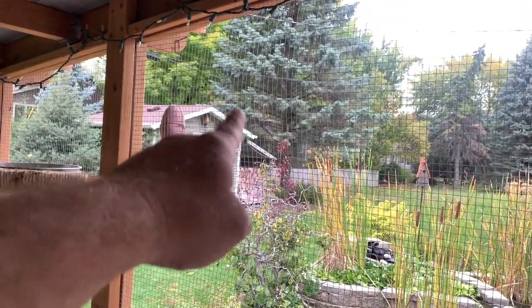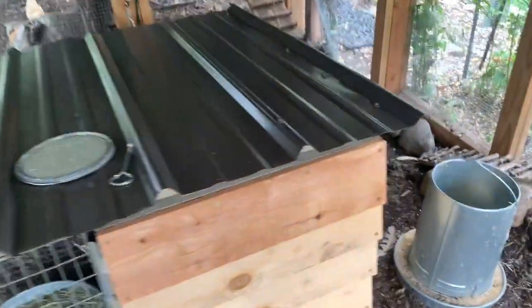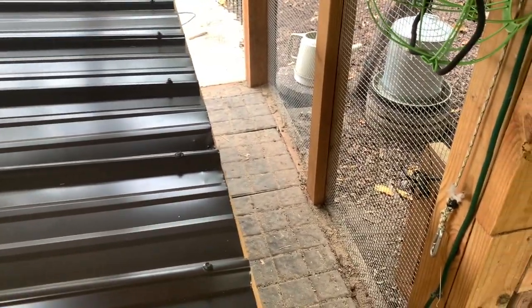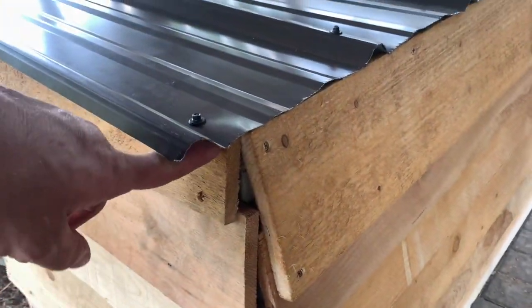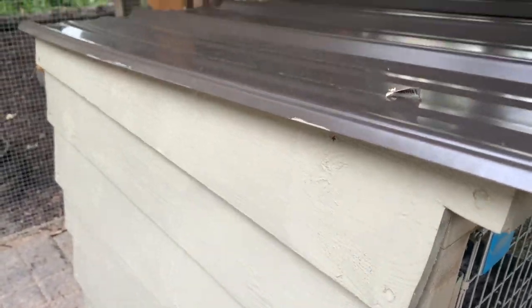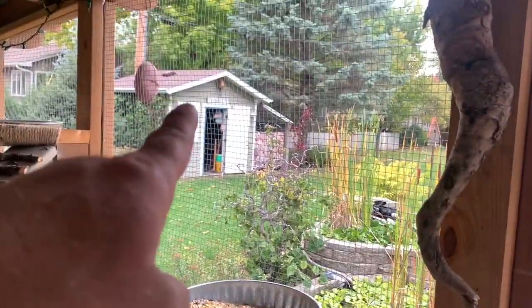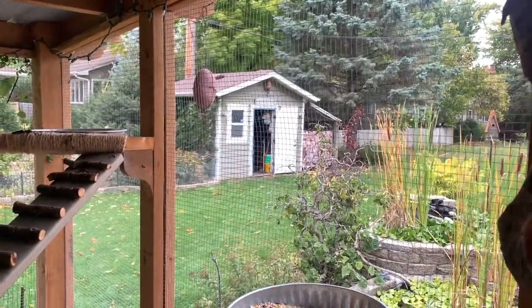Quick update — the cedar siding is on the door and all three other sides, and the roof is on. These are leftover roof panels from when we put the roof on the chicken run and over there on the carport for the riding lawn mower. The back side looks pretty good. I brought the roof just overlapping the back panel so it can be flush against the wall, overhanging about an inch and a half on both sides and about three inches in the front. Now I'm painting the cedar shingles the same color as our hen house, the house, and the shed — our farmhouse workshop and carport back there.